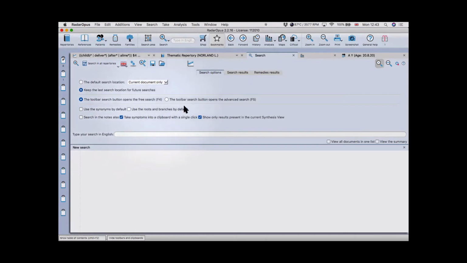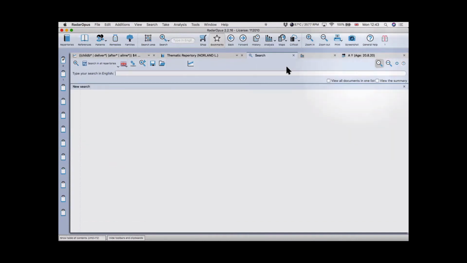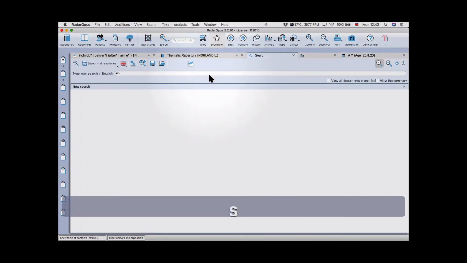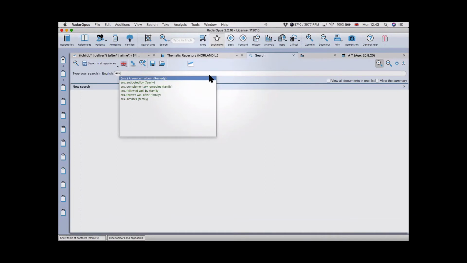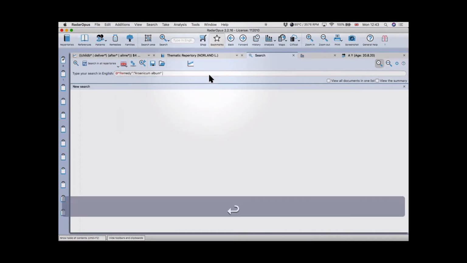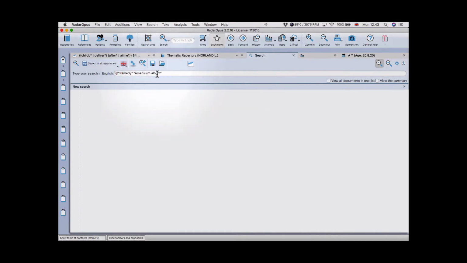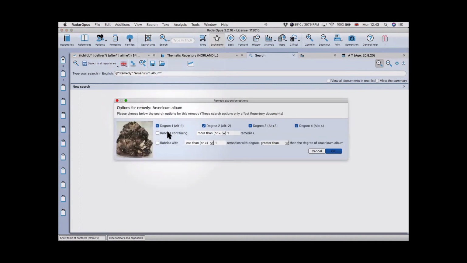So that's what I do, and then I type the remedy. Let's change remedy to arsenicum, and then you can see the remedies there. I press enter to confirm, then I right click on it, and then let's say tick on the rubrics containing option. I'm going to say less than 10, for example.